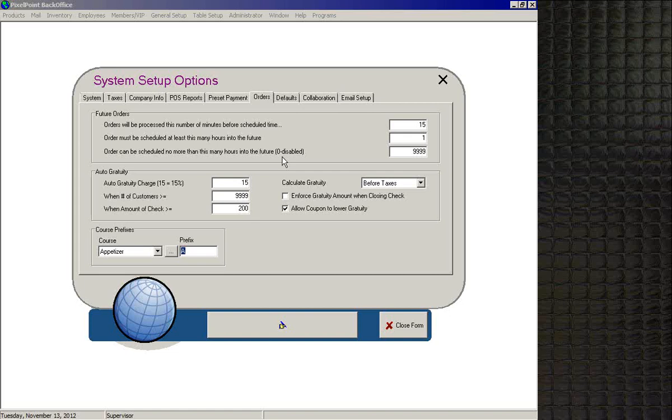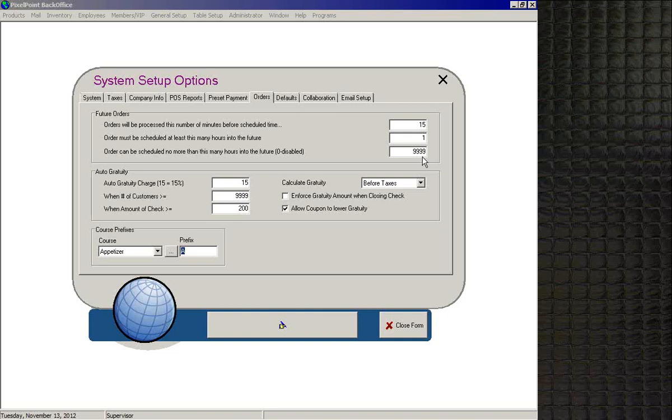If I only want to allow, let's say, for orders that can be processed within the current day, then I may want to put in like 8 or 12 hours or something like that. But you can go way beyond that as well. As you see within here, I've got 9,999 hours, which means you can now program future orders for future days as well. So it could be for tomorrow or for Friday, for example. And the system will actually be intuitive enough to allow for that as well.